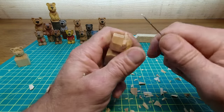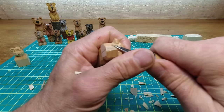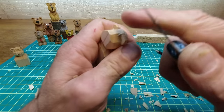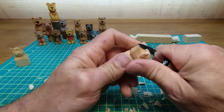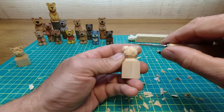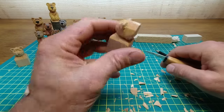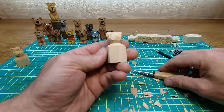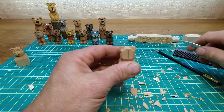Now, on the top of the head between the ears, we just want to kind of, nice and gently, just remove that cut edge and put her own little knife cut on there, okay? So it's got a nice little bit of a crown between the ears, all right? Okay, now, here's my brush. We got the back of the head. Let's work on the top.